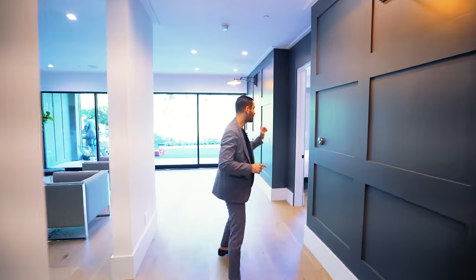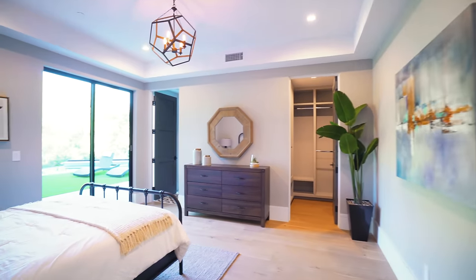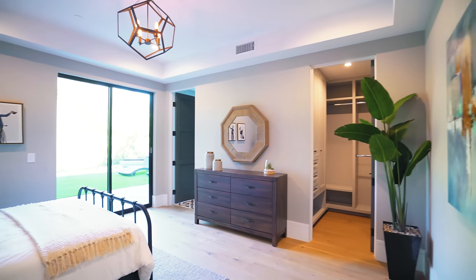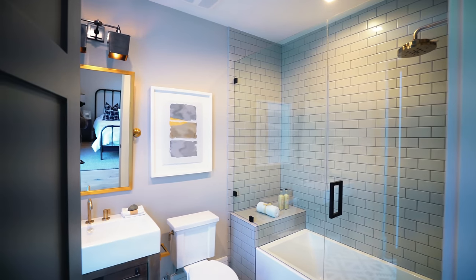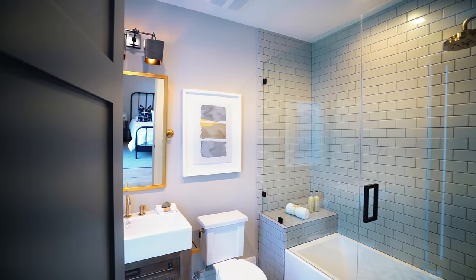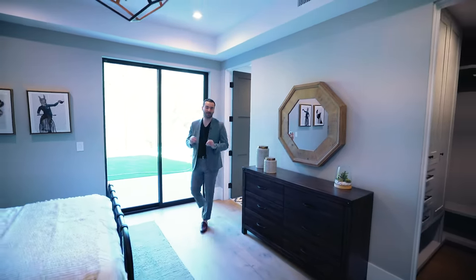Before we go to the family room, we're going to take a look at this full bedroom here with an en-suite bathroom on this level — it's almost like a perfect guest room. Walk-in closet here, great space, and it has these Fleetwood pocket doors opening up to the patio area. This bathroom also has cement floor tiles, a really cool vanity with a full sink countertop. For the tub setup they went with a subway tile design and a rain head to change up the scene a bit. Even this small bedroom has an incredibly tasteful bathroom.